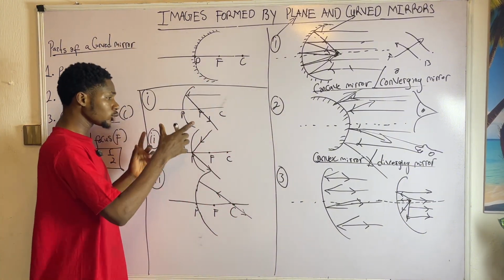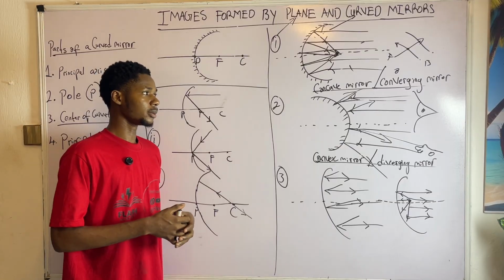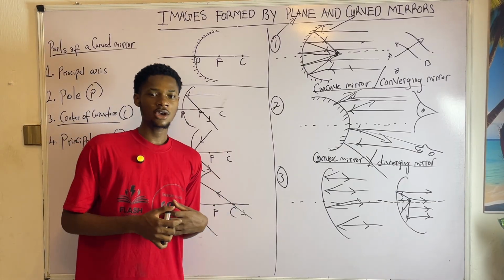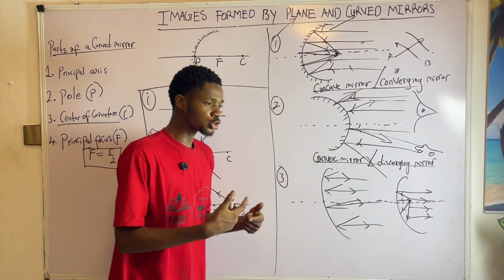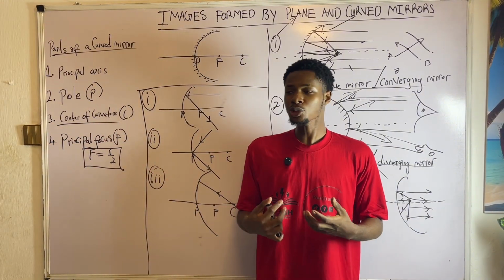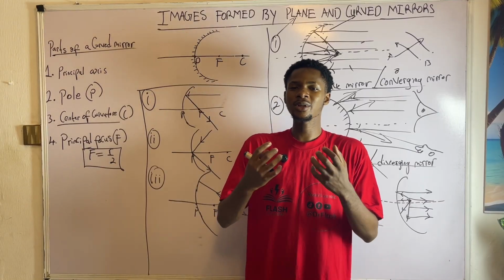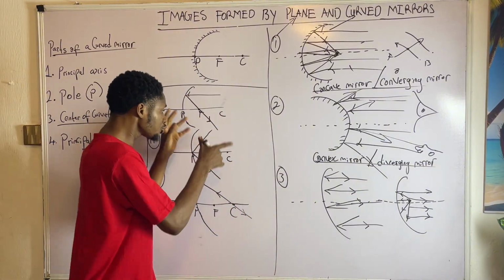Okay, so I'm not going to clean this part. I'm going to take out this part for us to picture the various kinds of images that are formed by a concave mirror. So we're going to use these rays to draw them. Now what I want you to do is practice these things all the time so that you will be able to identify or describe the kind of image that will be formed in your mind, even without drawing.